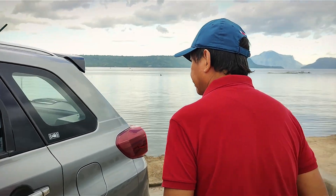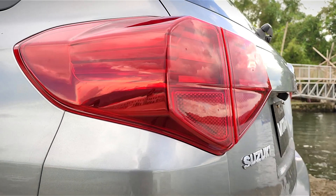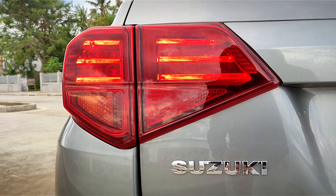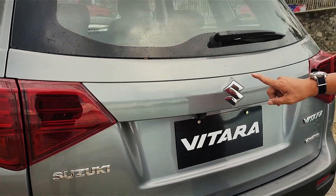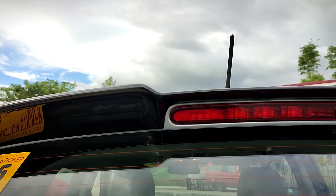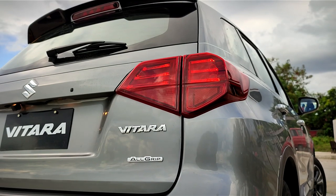Let's go to the rear. This one is also slightly protruding. You have a flat tail light right here, which adds to the elegance and sportiness of this crossover. You have the Suzuki name and logo, then the third brake light, and the antenna for the audio entertainment system. This is what sets it apart — you have 'Vitara' and then the 'All Grip' name.